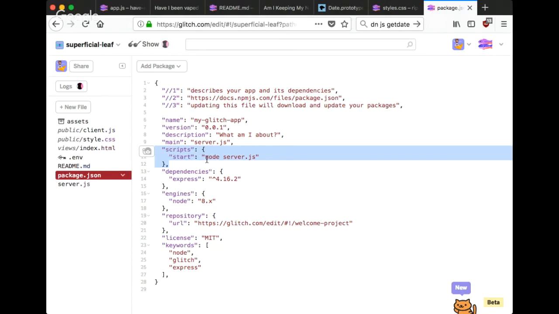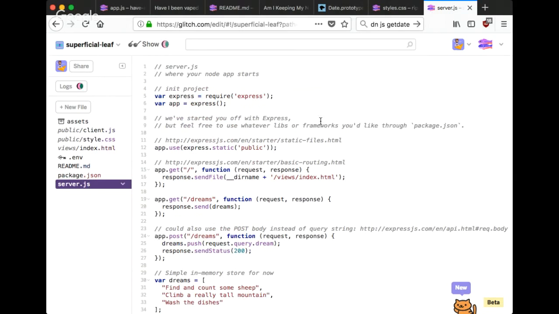And then we have an npm script called start. And so Glitch looks for start and runs whatever command we had given it to start. In this case, we gave it node server.js. And node is a command to start running the node application. And so Glitch sees, okay, when this is ready to go, we're going to run node server.js. And there better be a server.js file, or else we're not going to run it. Let me get rid of that trailing comma. Let's take a look at server.js.